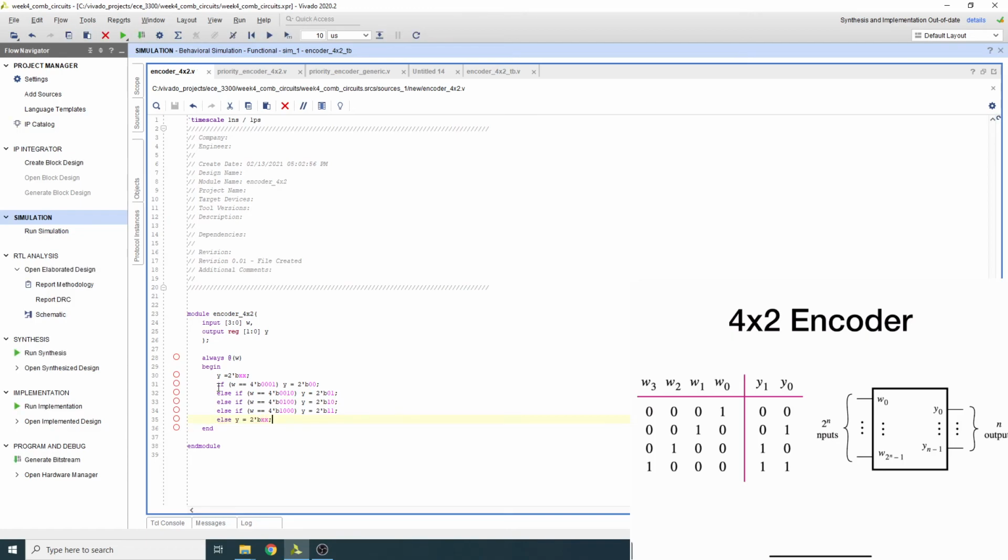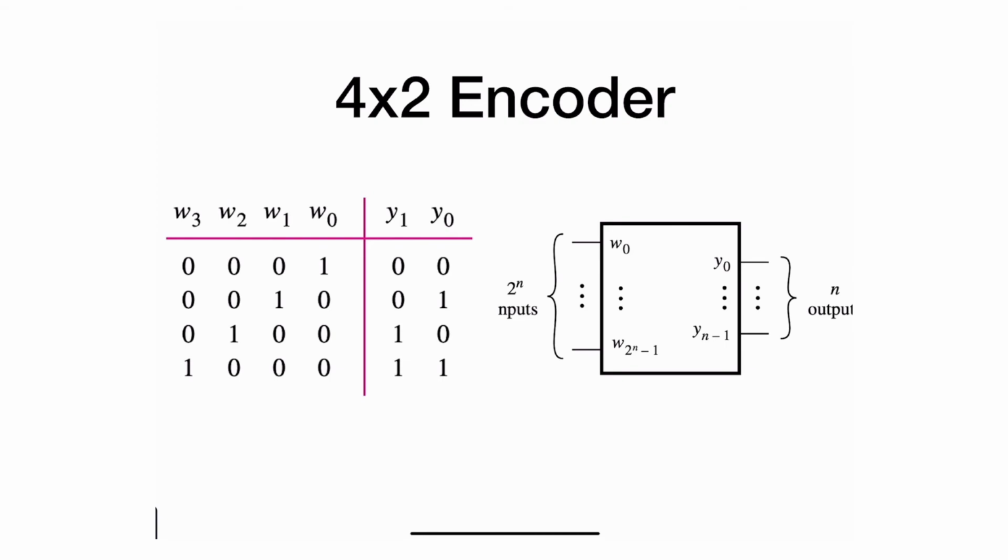And that should give me the same exact functionality, and you can run the test bench to double check. Okay, so taking a look at this diagram or truth table, you'll see that I have assumed that not two inputs will actually be exactly 1, or asserted, or hot. And if they were, we have outputted Y as don't care, and that's what's happening.